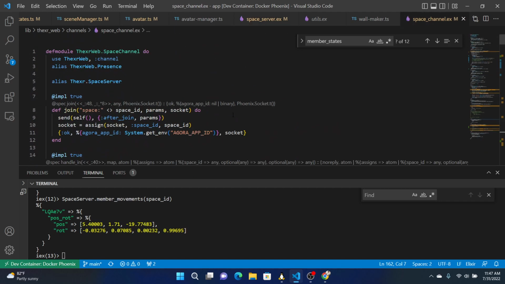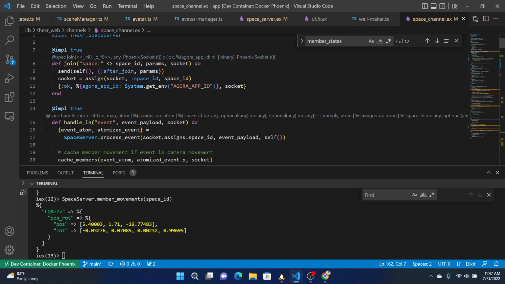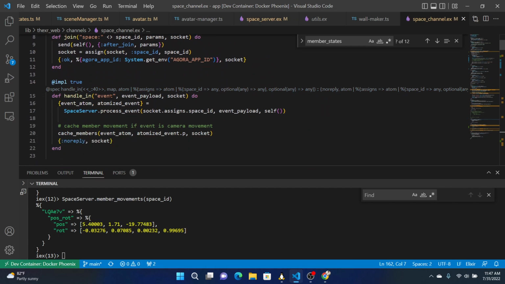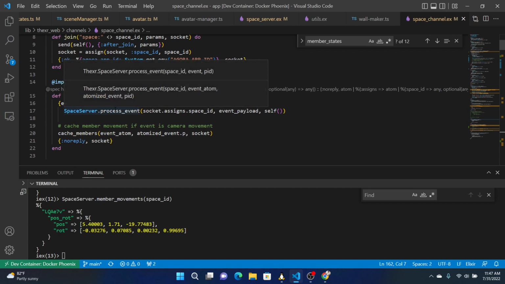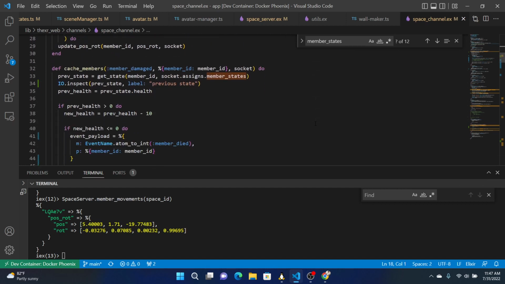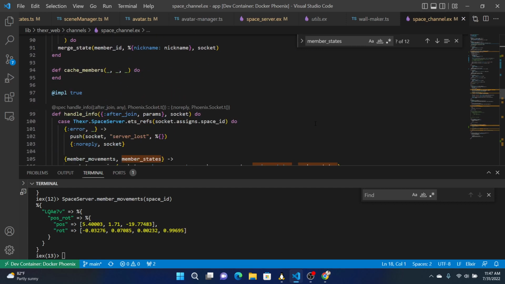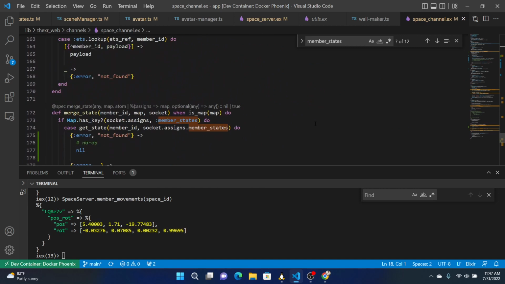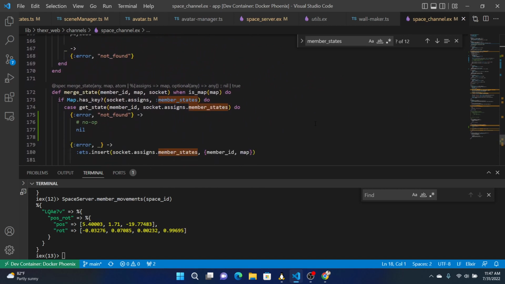Okay, so if I'm the first person to join, I want to handle event. I'm going to process. Okay, I think I may have broken something when I allegedly fixed this thing over here.